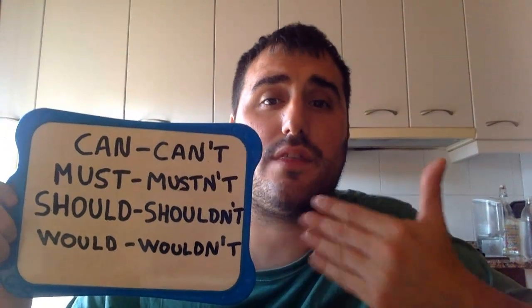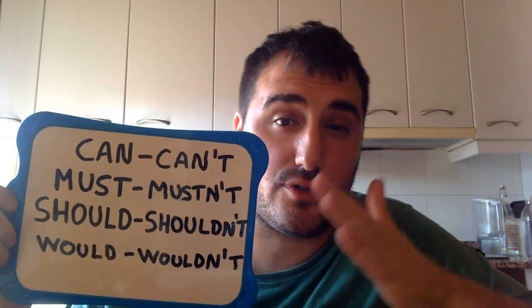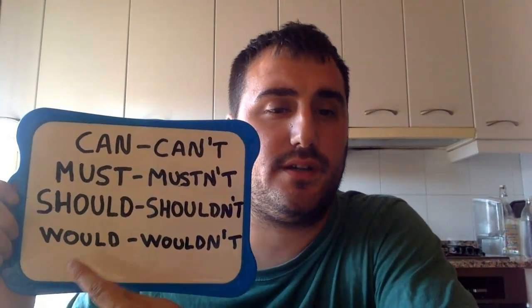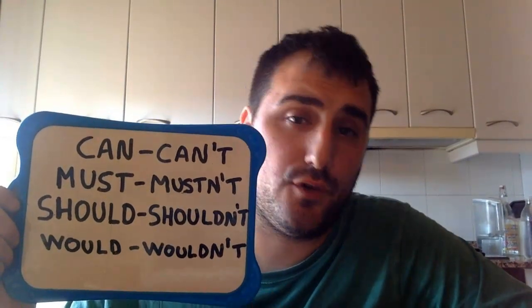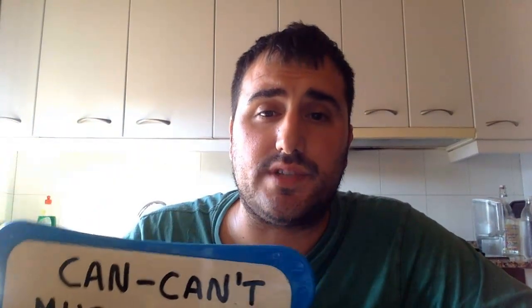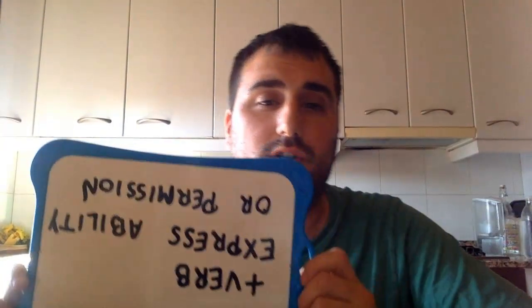Okay, when we want to advise a friend or when the doctor advises us to do something or not to do it. And then finally, the last pair of modal verbs is would and wouldn't. Would and wouldn't is when we want to speak about something that is not true, something that is not real, when we want to work on hypotheses. So after all this, I'm going to show you examples one by one.